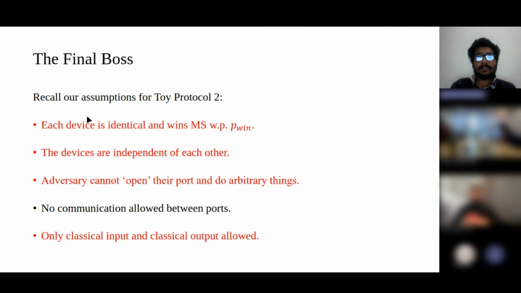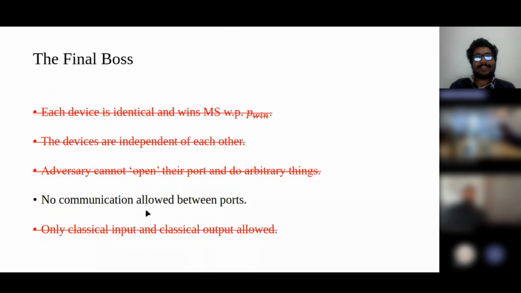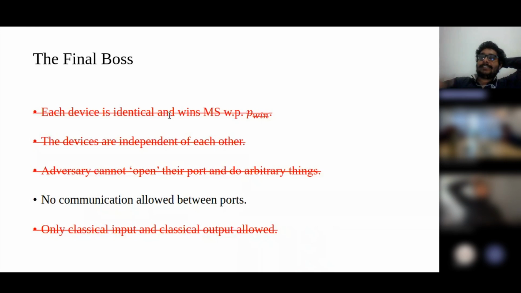Okay. So the final boss, if any of you play games, you will understand what this word means, is basically removing all of these assumptions at the same time. This is extremely difficult. As you can tell, it's extremely difficult because there are a number of places where you will fail. How do you even do testing? Because on some places it might be good, but conditioned on if there is arbitrary entanglement across the devices, if the measurements are joint measurements, what does it even mean to give a guarantee after your test passes? These questions come up.